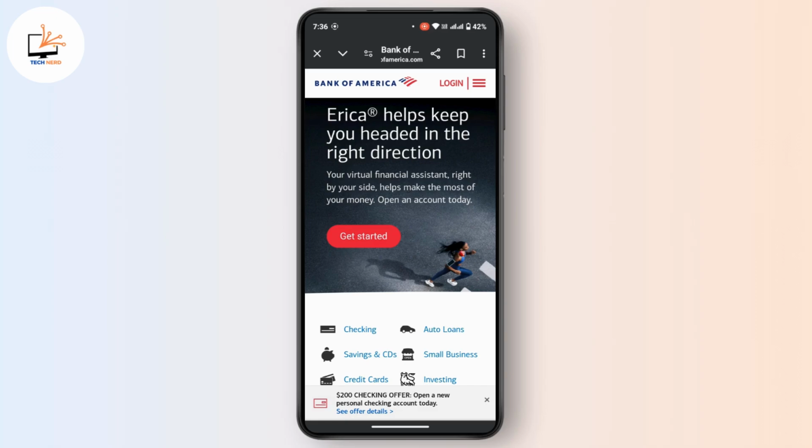So tap on card security code, and the card security code will be available on your card. Enter the 3-digit security code that you will find on the back side of your card too. And after you're done with that, simply tap on done. And on the next screen, you have to again tap on verify. Now your debit card is activated and ready.